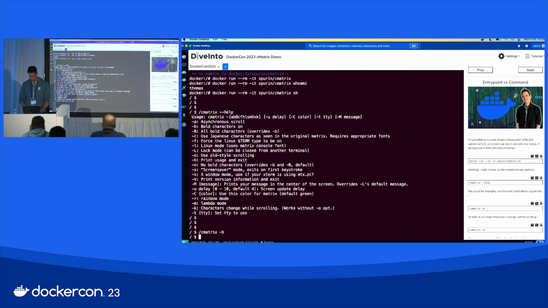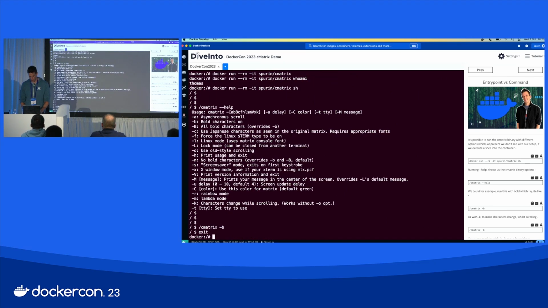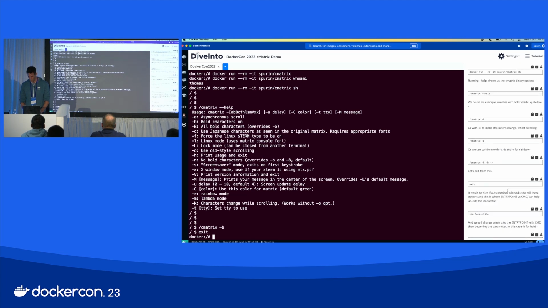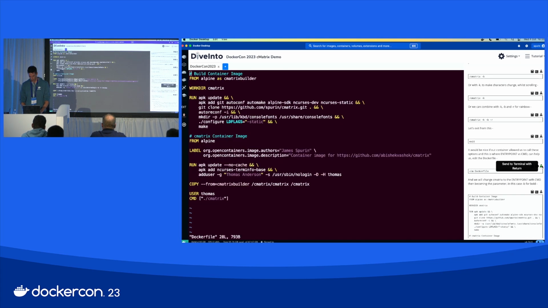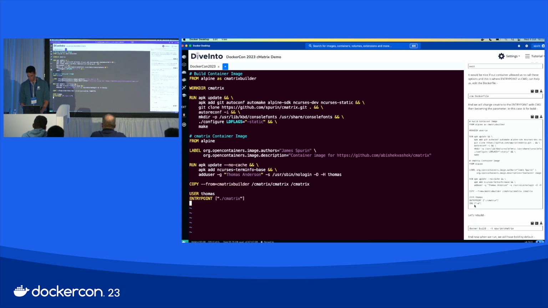We don't want it restricted so that we can only run it one way. So we're going to edit this and change it: rather than this being our command, it will be our entry point, and we're going to use that bold option.